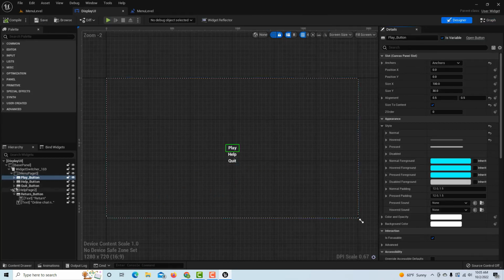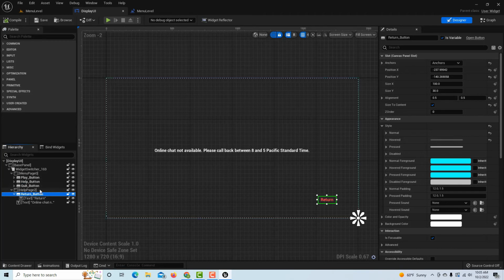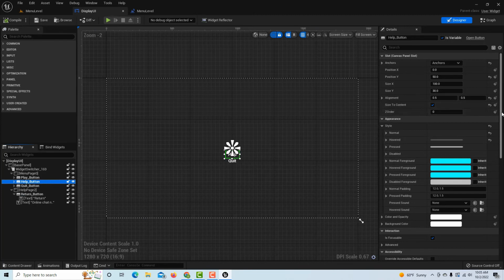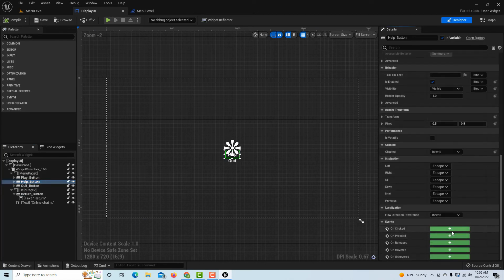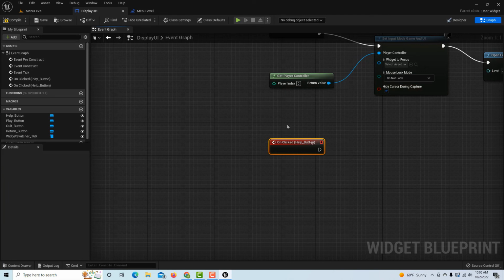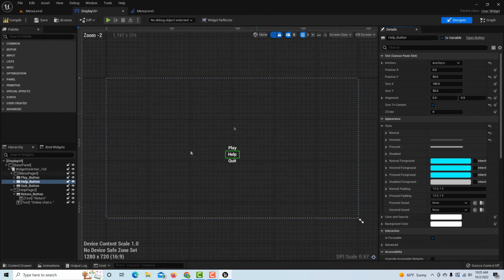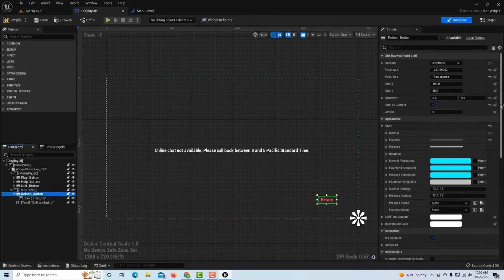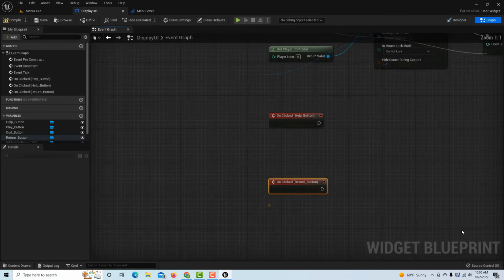Now these two buttons, the help button and the return button, have a lot in common because they're basically just switching our pages from one page to another. So on the help button, we can click on Clicked, but we're going to go back to the designer and click on the return button, come down here and go on Clicked.